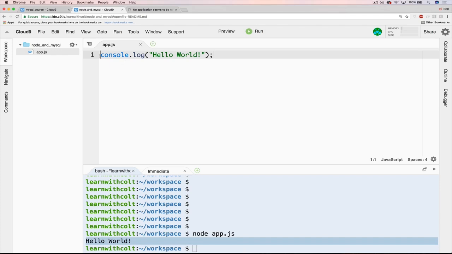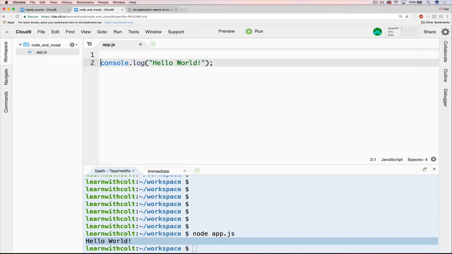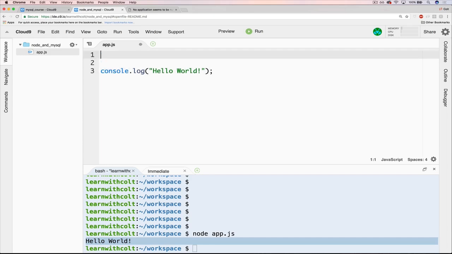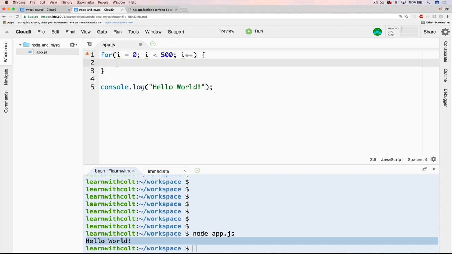Okay, so that doesn't seem useful, of course, but it's something, right? And to see why a programming language would be useful, let's at least do this 500 times. Maybe that's not useful, but we can at least see how it's helpful at doing something that we can't do on our own. So we can create a simple loop. We'll do less than 500. Now, in my other courses, this is like an entire video, 5 or 10 minutes with exercises, but I'm not going to spend time on that.